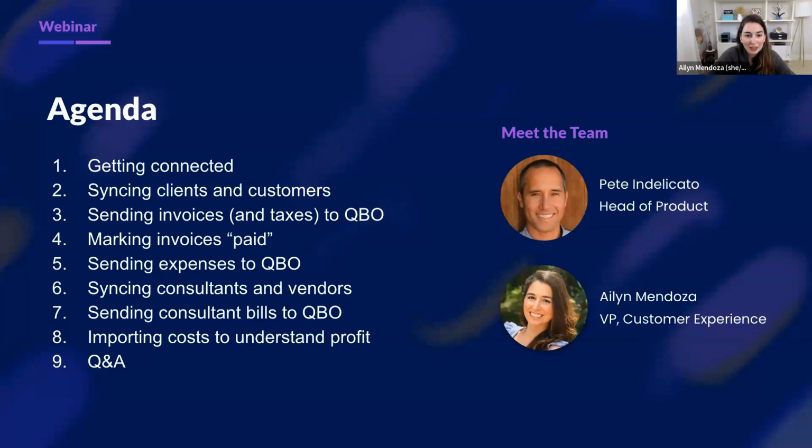And so today, leading the webinar is Pete, our head of product, who many of you have had the pleasure to meet during either product research sessions or feedback sessions. He's fantastic. And he has built a great agenda covering pretty much everything that you would want to know as an intro, right? He's going to be covering the process of getting connected to QBO, sending invoices, and managing your consultant bills.